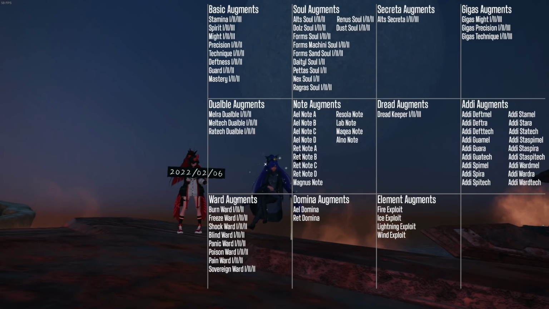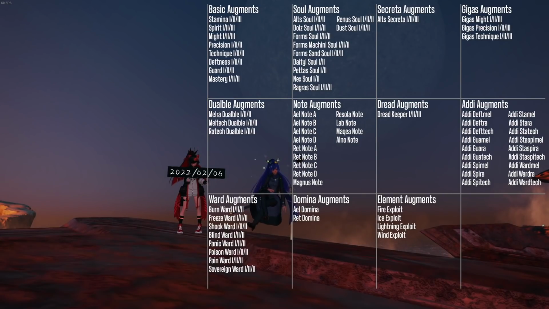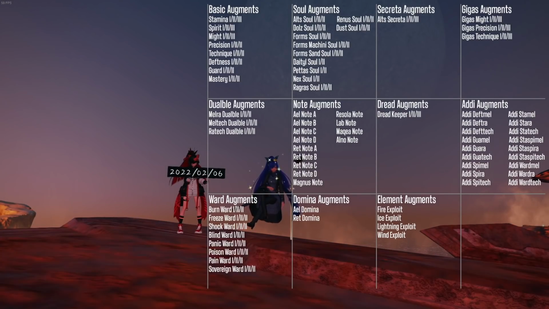Now keep in mind, there are different categories. So for example, basic augments, you can overlap them. So for example, if you want Stamina 3 and Spirit 3 and Might 3, you can put all of them onto the same armor or the same weapon. However, all the other augment categories over here do not stack. So for example, the soul augments. Let's say you want the Daedal Soul 2 and you also want the Form Soul 3. Unfortunately, that does not work. You have to pick one out of the soul category.